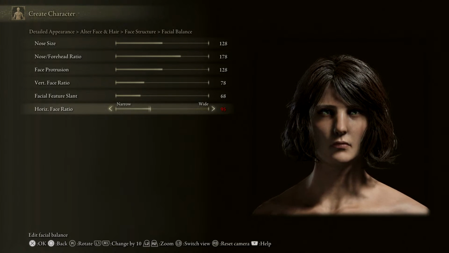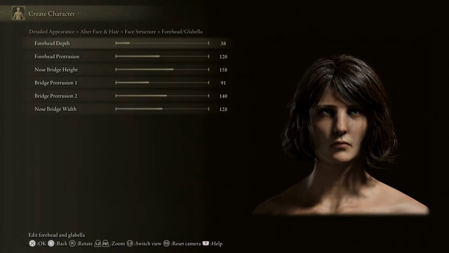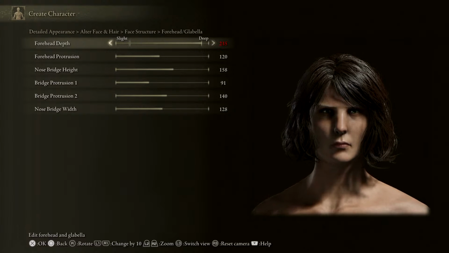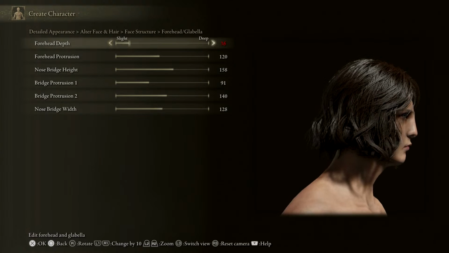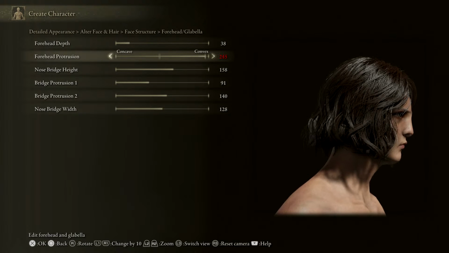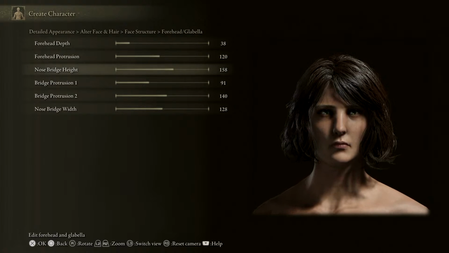Okay, so narrow, wide anyway. Back, so that was facial balance. Now we're doing forehead glabella. Forehead depth. Notice that moves the eyebrows up as a way to shrink the forehead. Forehead protrusion. Basically how far the brow at the top comes forward.